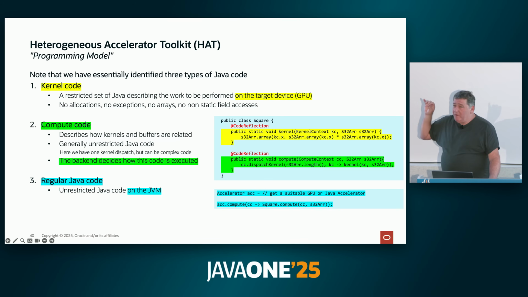The compute code, by the way, is interesting because it's not necessarily going to be run by the Java virtual machine. The Java code will be run by the Java virtual machine. The kernel will definitely not be run by the Java virtual machine. The compute code, it's up to the vendor to decide how it wants to run that code. Because what we did was we passed it a model of this code. We don't care. It might turn it into bytecode and run it. It might interpret it. Might turn it into C code. Might do whatever it wants to do with it. We're expressing our intent through the compute model.